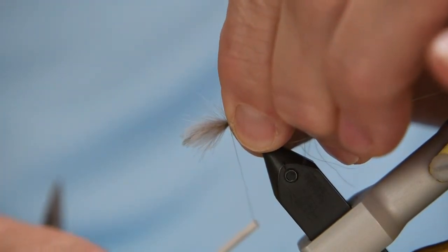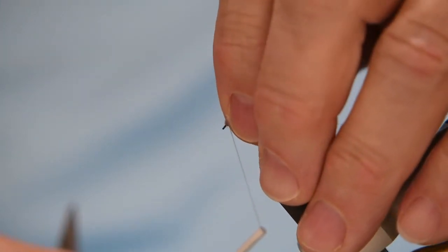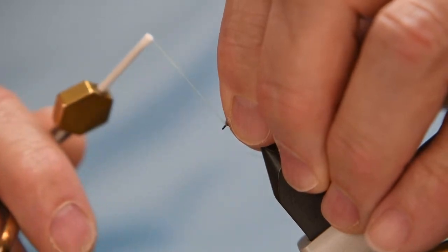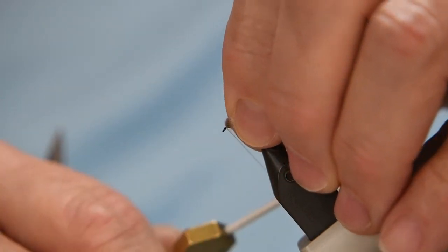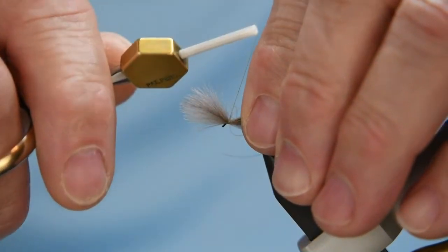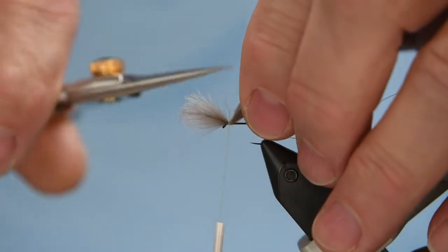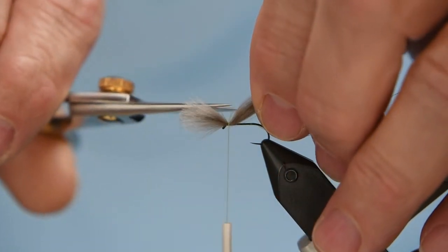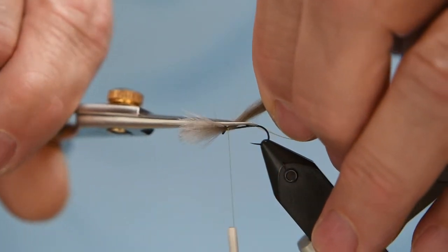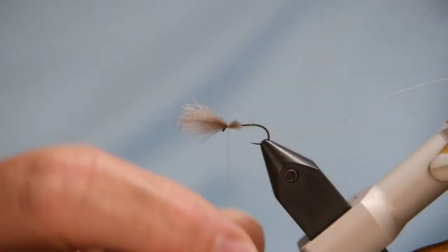I want to get three thread wraps to lock that in place. And then I'm going to lift that up, make sure I'm not crowding the eye. Make one wrap up there to keep that from sliding forward anymore, and then make a couple wraps back behind again. Now I'm just going to come in here, cut this at a pretty sharp angle, and that's going to keep us from having an abrupt solid step.